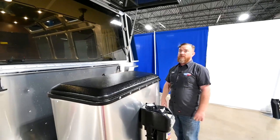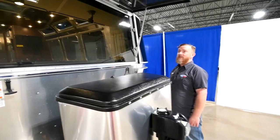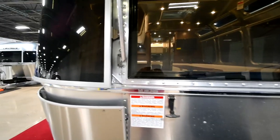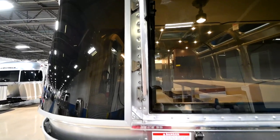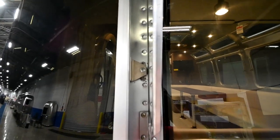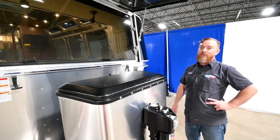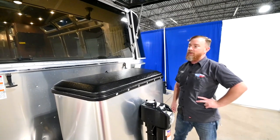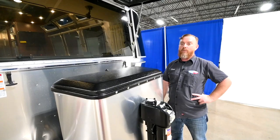Opening the center solar guard is also going to allow us to open the side solar guards. There are rubber gaskets around the edges, but over time leaves and dirt will get past them and the windows back there are going to get dirty. If you want to clean the windows, the two screws have a T-shape so you give them just a quarter turn and they're going to hinge away from the trailer. Please make sure you've got a hold of them — if the window gets slammed open by the wind there's not a stop and it will put a crease there.